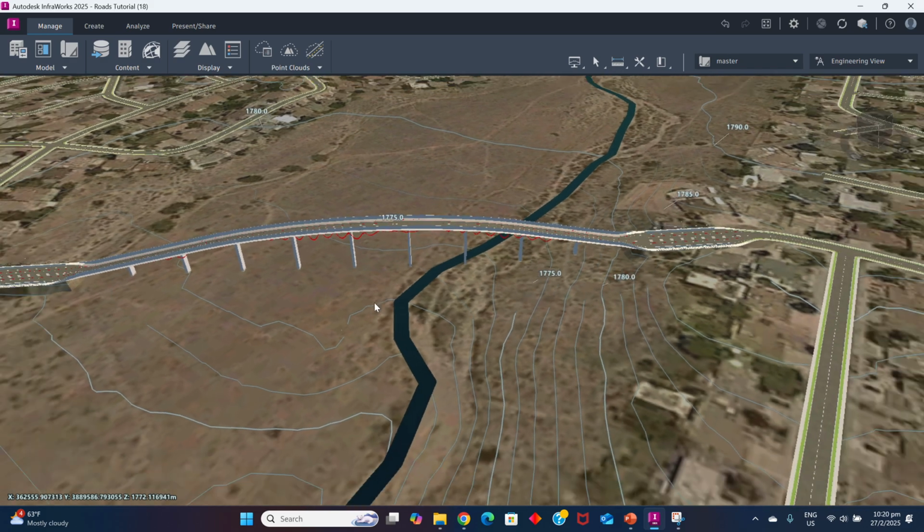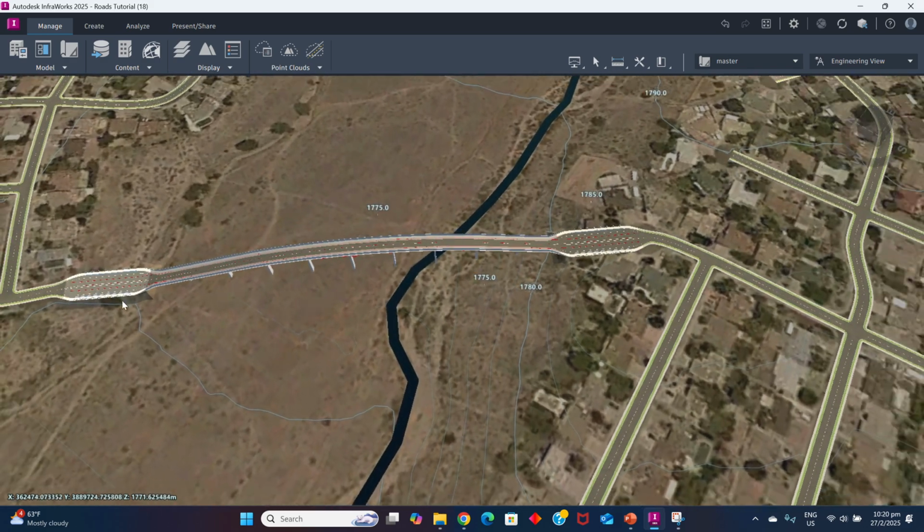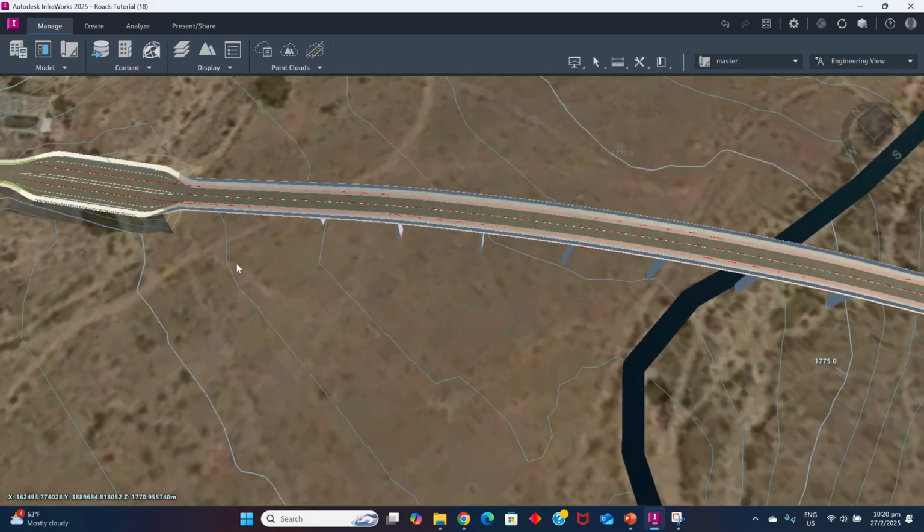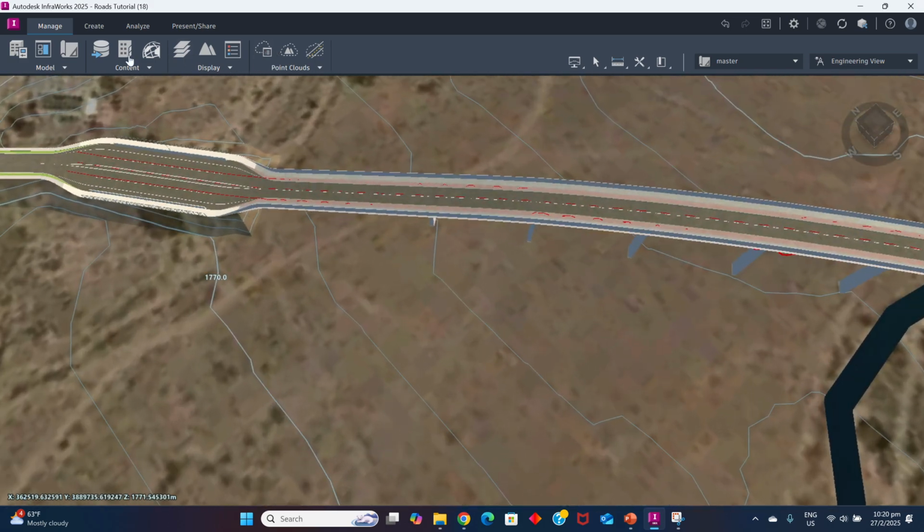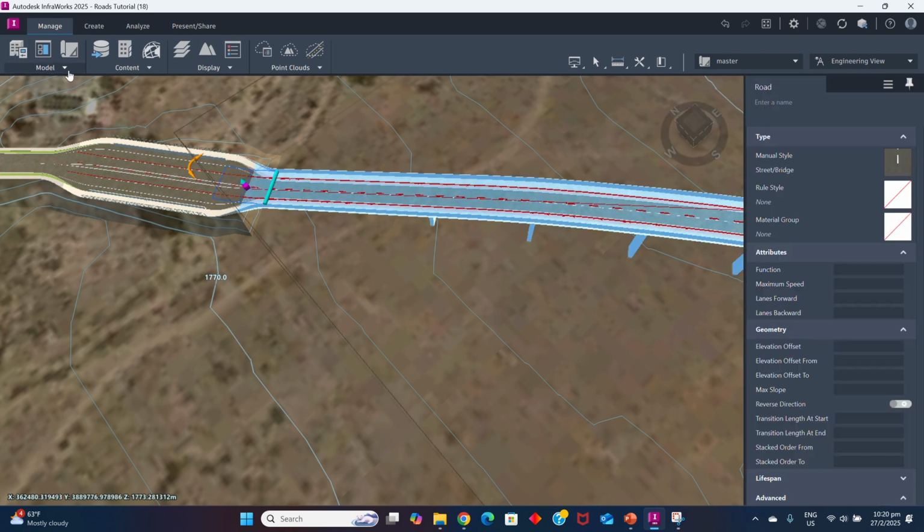Yeah, okay. And this is the road. Another thing is, for example, if you want to add, this is in create, you can just select this thing. You can check all the detailed model properties. You can check model explorer, proposal, and other things.